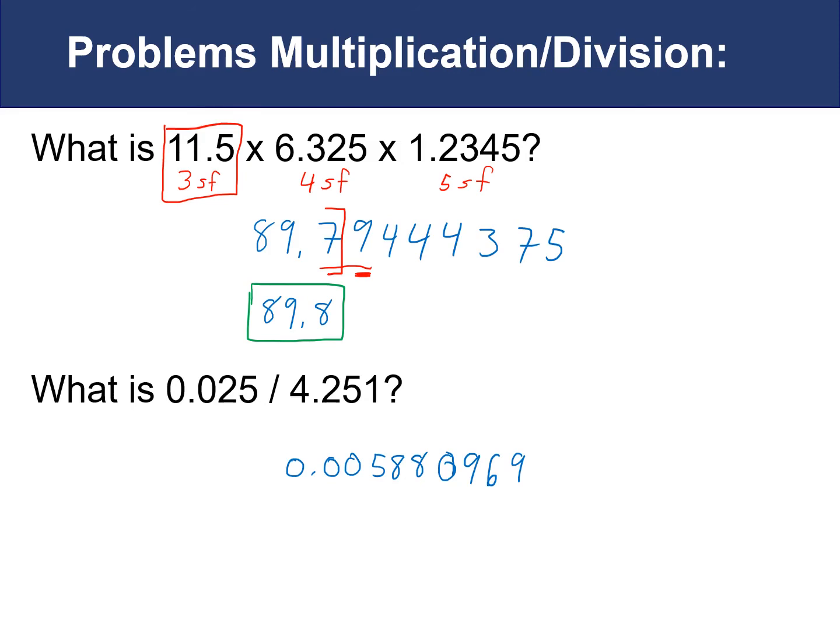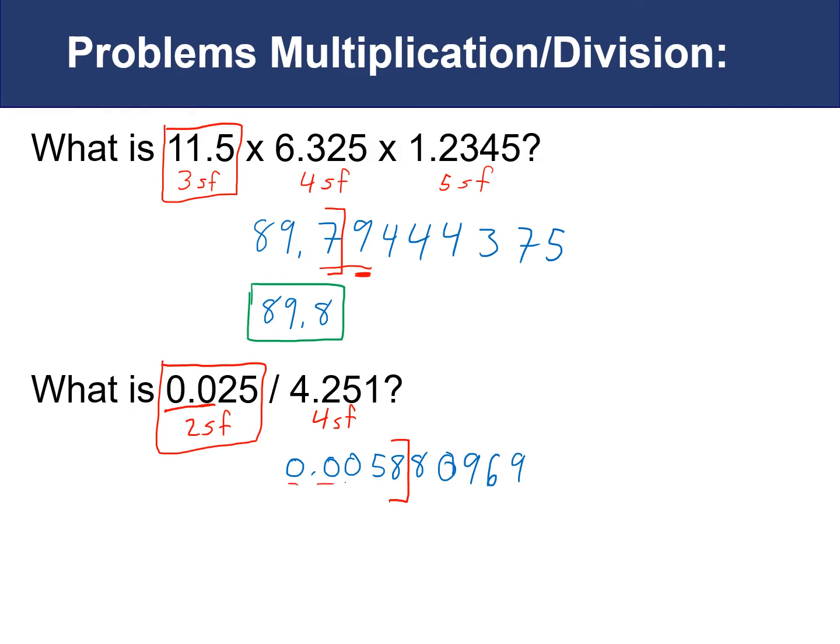Okay, so now looking at our values to figure out the number of significant figures, the first 2 zeros here are placeholders, and so our first value only has 2 significant figures. The first 2 zeros are not significant. The 2 and the 5 are. So the first value has 2 significant figures. Our next value, the one that we're dividing it by, has 4 significant figures. Because our first value has 2 and our second value has 4, the one that has the least is the one that has 2 significant figures, this value here. And so we will use that to determine the number of significant figures for our answer. So our answer would then have 2 significant figures.